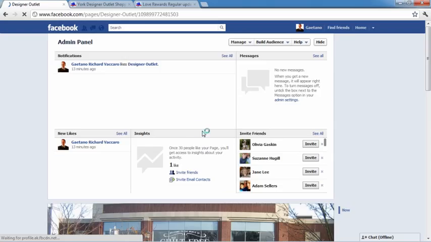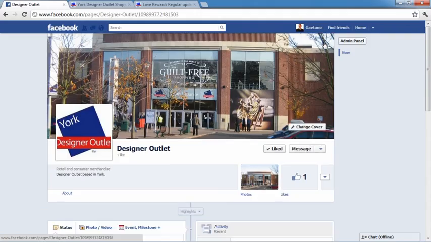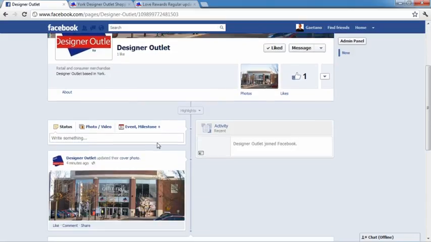As soon as you've actually got 30 likes, the insights section here on this top white admin panel will then start giving you information about the activity that you've got. Any new likes appear in this section here, any notifications appear in here. Here are suggestions for inviting friends, and then any messages you might have appear here. Personally, I would hide the admin panel except when you're in the admin panel, so you can then work on the page by adding new and more posts as you go.